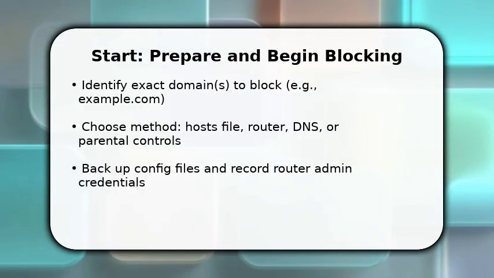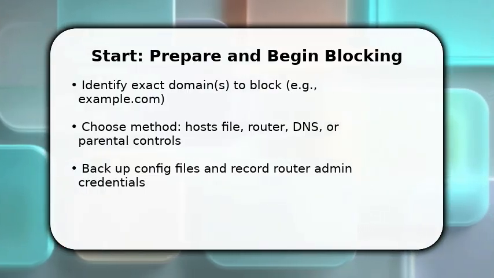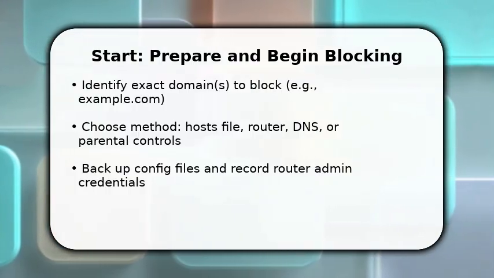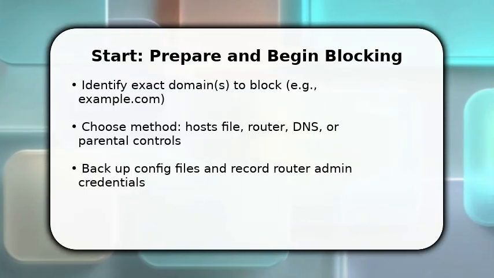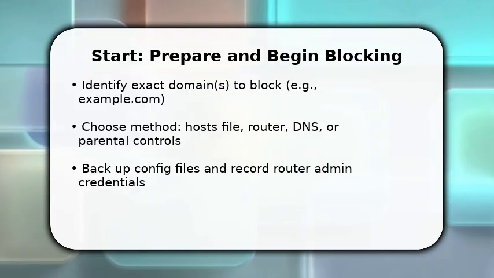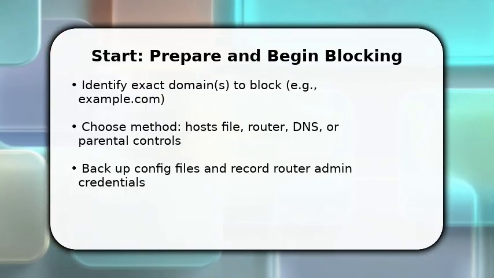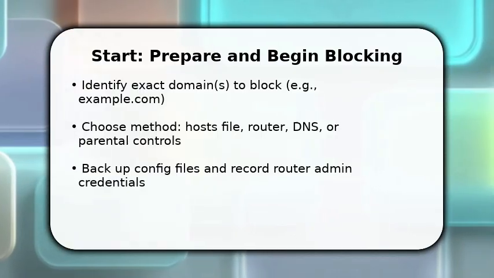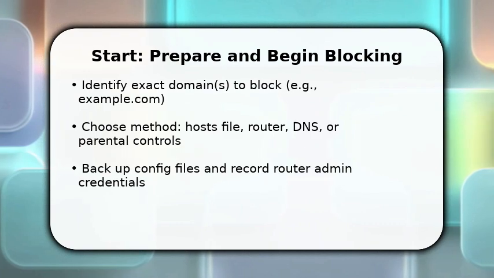You're about to block a site permanently. Start by confirming the exact domain and any subdomains you must stop. Once confirmed, choose your method: local hosts file for one device, router for entire network, or DNS/parental control for wider control. Make a quick backup of the hosts file or router configuration and note admin credentials so you can revert if needed. Begin now by opening the hosts file or logging into the router's admin panel to start adding rules.